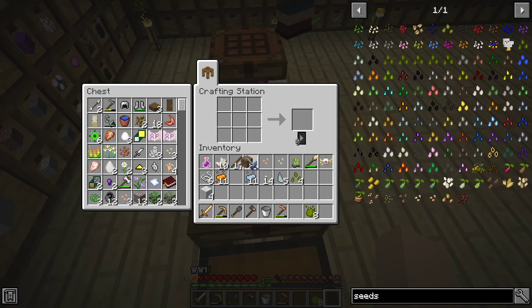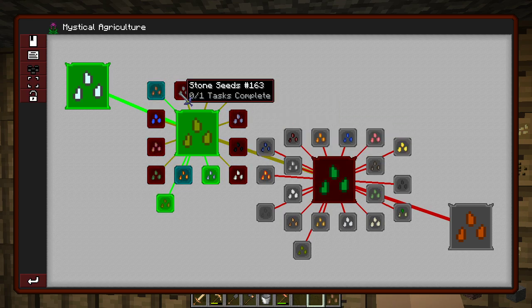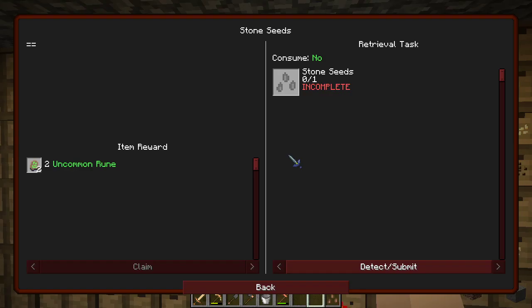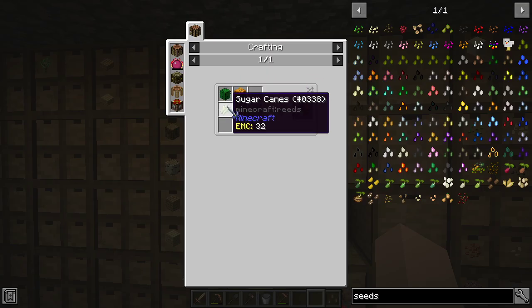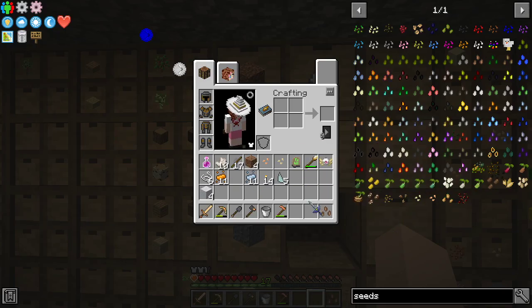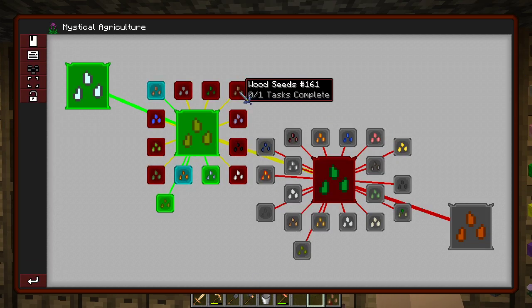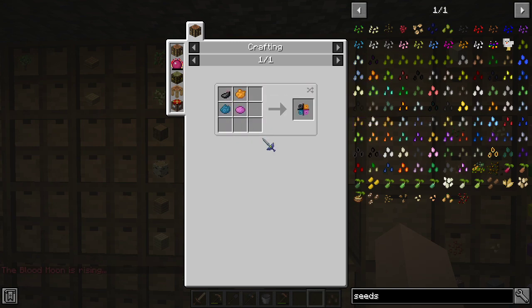1, 2, 3, 4. I already had the dirt. So dirt seeds. And then stone seeds are regular stone, which makes sense. Nature seeds are pumpkin, cactus, sugarcane, and wheat. I don't think we have all four of those yet. Dye seeds. I don't think we have those.